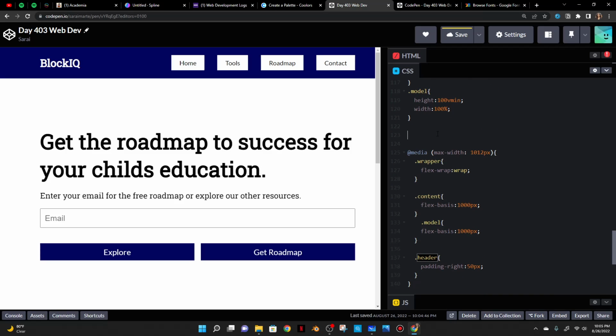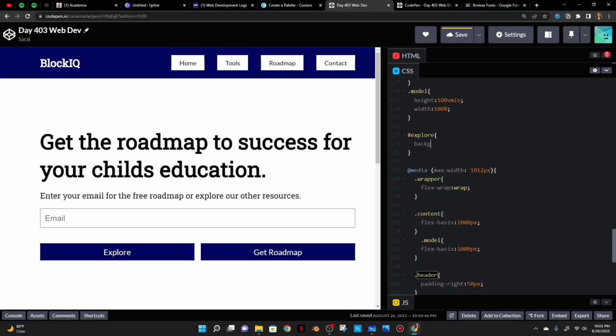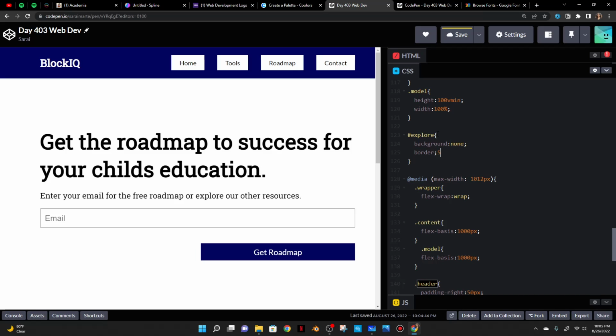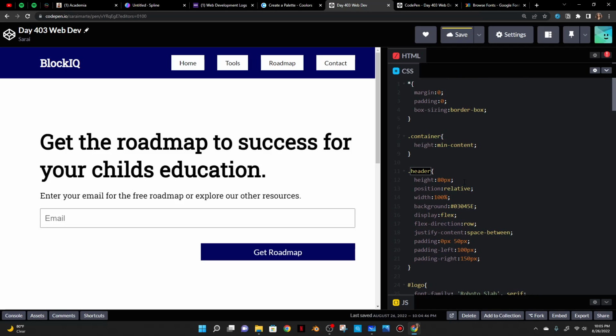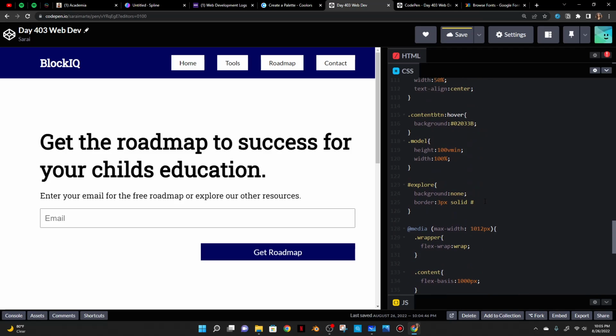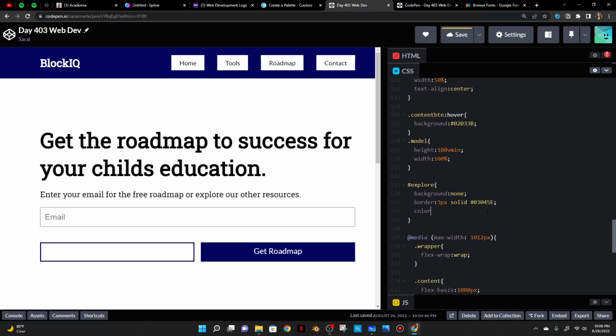So I'll do hashtag explorer because it's an ID. Gets rid of its background and just has a border of 5 pixels, well, let's say 3 pixels, solid, and then have it be the same color as the header background. So I'll go ahead and paste that in there. And then have the color of the actual text be black. There we go, Explorer.